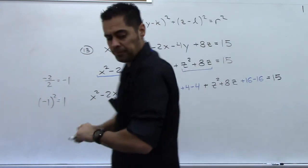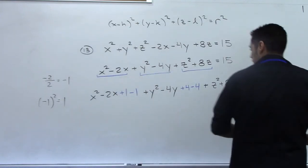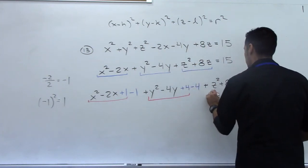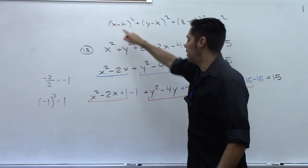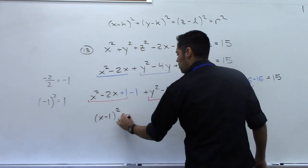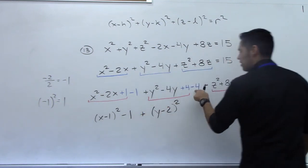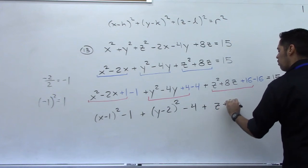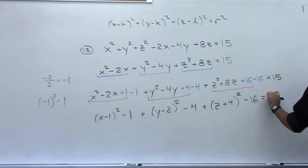Now, if you do this correctly, which I think we have, then the first three terms on each of the variables here, these three, those three, those three, are perfect square trinomials. So they will turn from this into something like this. So I'll have x minus 1 squared. I still have minus 1, plus these three, which is going to be y minus 2 squared. Then I still have minus 4. And then this one is going to turn into z plus 4 squared. And I still had minus 16 equals 15.